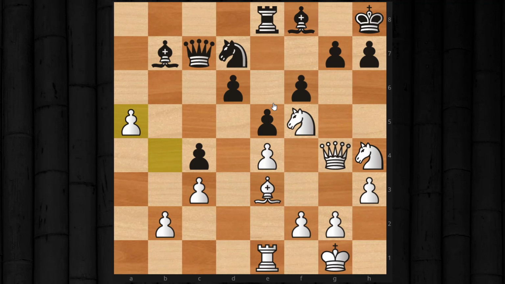Alright, so we don't get that line. He saw that immediately after he took that he couldn't take out the queen, so he has to try to get rid of this knight here, and I just take. And now actually it's totally winning after the queen takes.